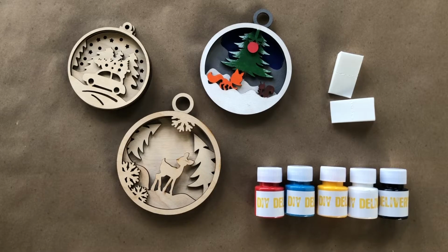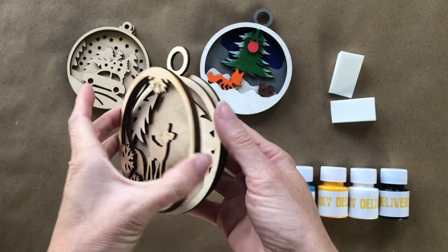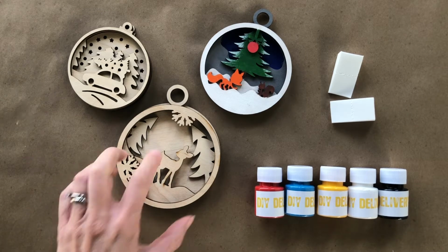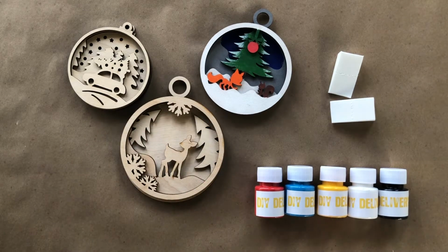In your layered wooden decor kit, you're going to receive a few different things. The first one is your layered laser cut wooden pieces, and these are going to change depending on whichever kit you have. It could be something seasonal for Easter or Valentine's Day or Halloween. This kit, the instructions we're going to use are Christmas ornaments. You're also going to receive a variety of paint as well as some makeup sponges to paint with. So grab all of your supplies and we'll get started.